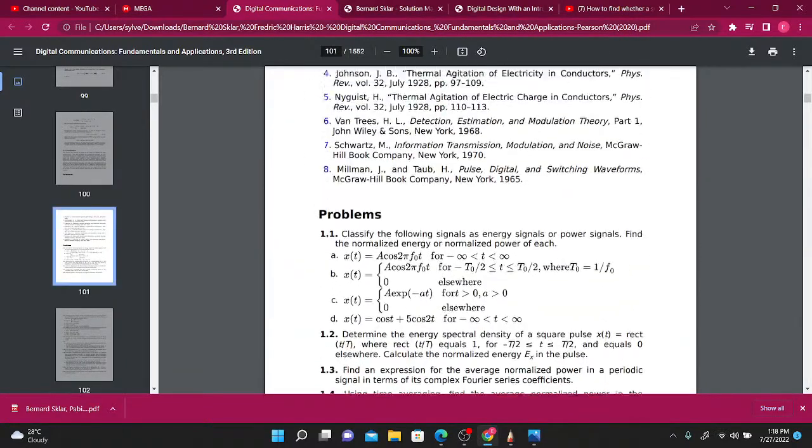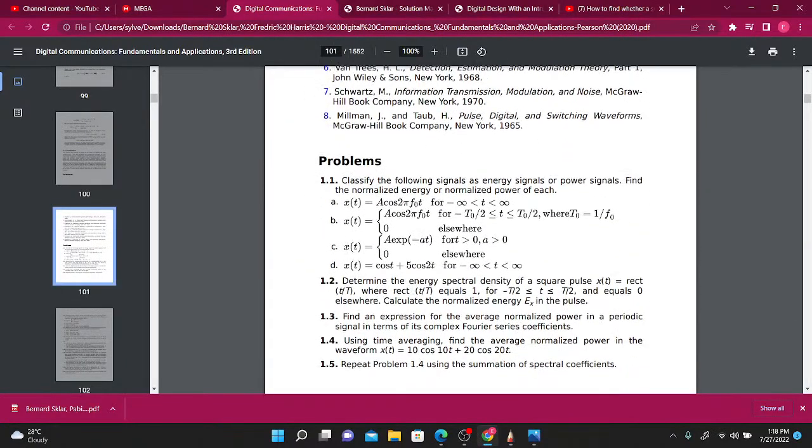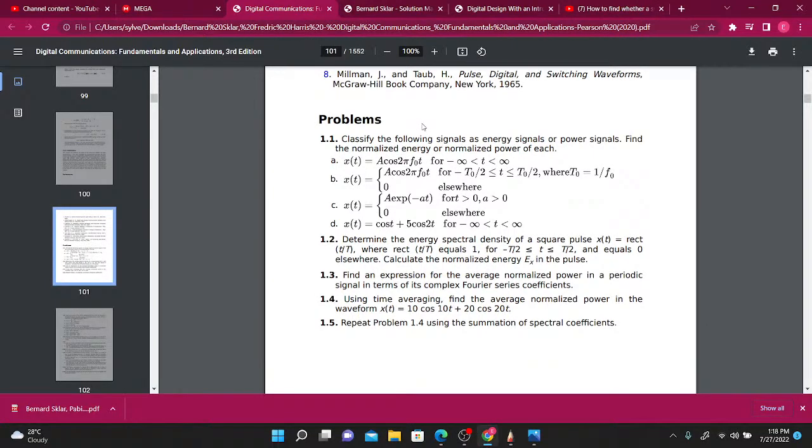I believe we all have this book, Digital Communication Fundamentals by Clark. The man gave us a book and a solution manual, so I want us to try some of the problems in the book to see how we have our calculation set. Before that, let's go through the course.